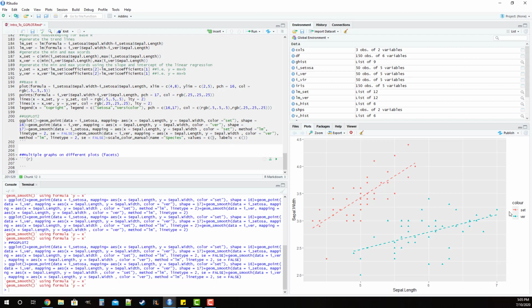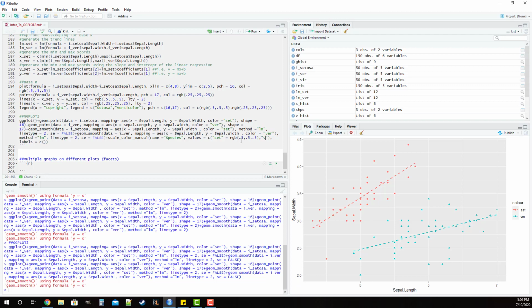For values, this is going to determine how we set up the left side here. And remember when I mentioned before that it's a really good idea when you're doing this to dictate what you're talking about, equals, and then what you want to set it to. And the reason that I changed, before we did red and blue, here I did set and ver, is to show you that what we can do here to keep ourselves sane is we can actually do set equals, and then we can use a different setup. We can use the rgb setup to specify the color here. And we're going to use the same one that we did before, where we used 0.5, 0.5, and 0.5. So a medium weight gray.